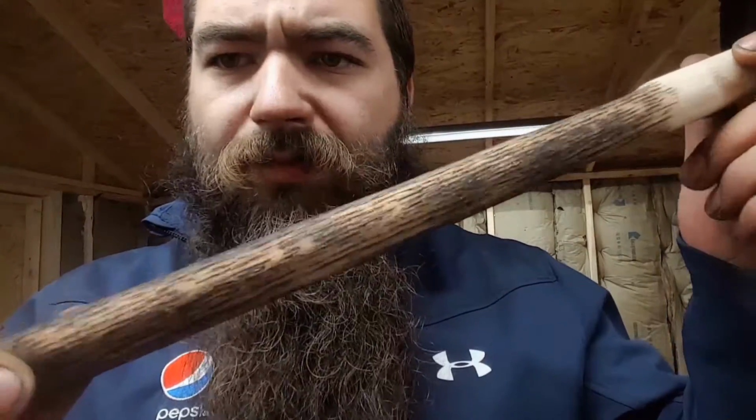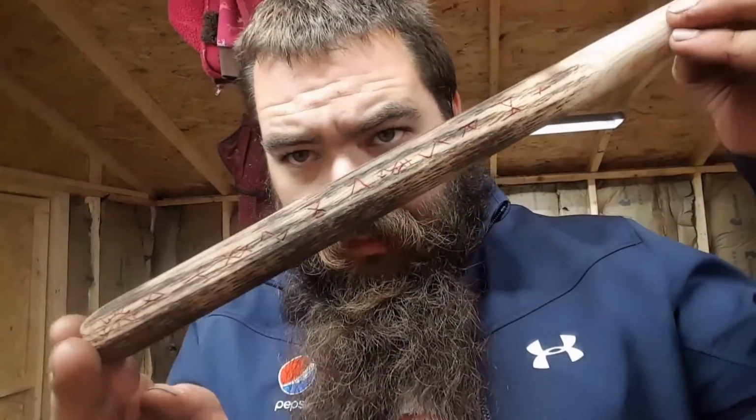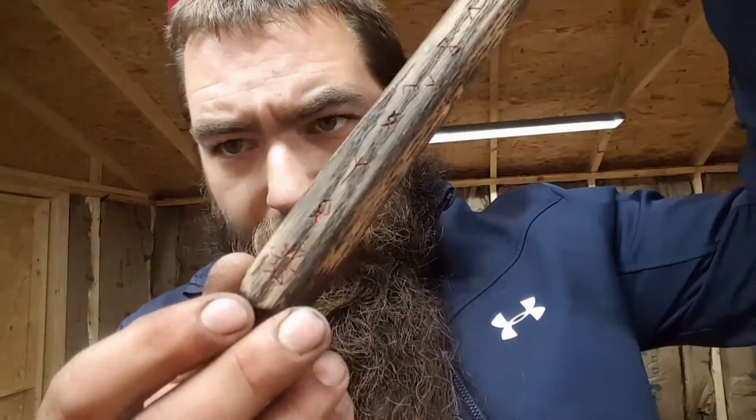So it definitely brought out some life in the wood, but the contrast still isn't there. So I think I'm just going to go with the Sharpie method. So red ended up being the winner, and it doesn't look too bad. There's a few places that chipped out and had some kind of gouges to it that ruined the design a little bit, but a lot of it is easily readable.